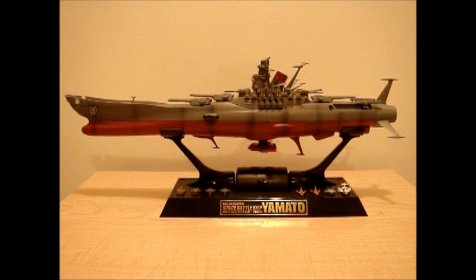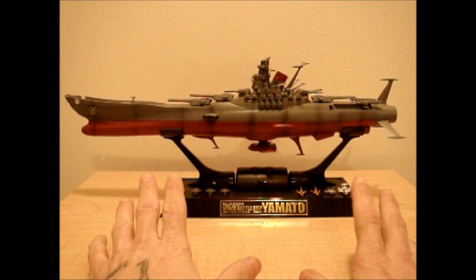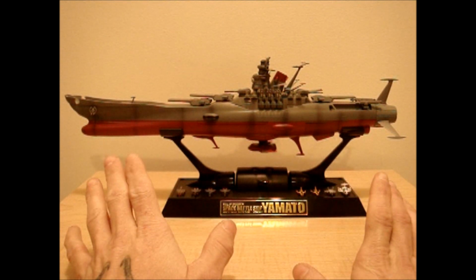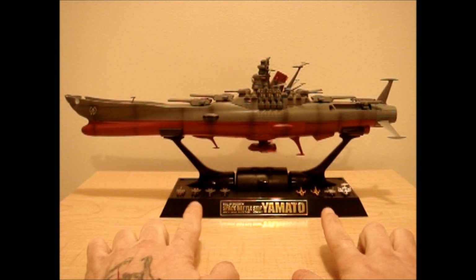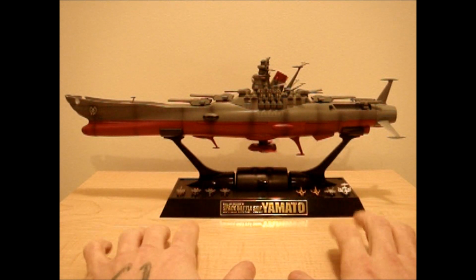So, after unboxing it, playing with it for about 90 minutes with my son, this thing is awesome. Like, literally, it is awesome. I mean, just a great representation of it. I never could doubt Soul Chogokin has done an amazing job with this. The detail, everything, down to even the paint apps, are just beautiful. And wait until you see the paint apps on just the tiny little space fighters. I mean, just amazing.